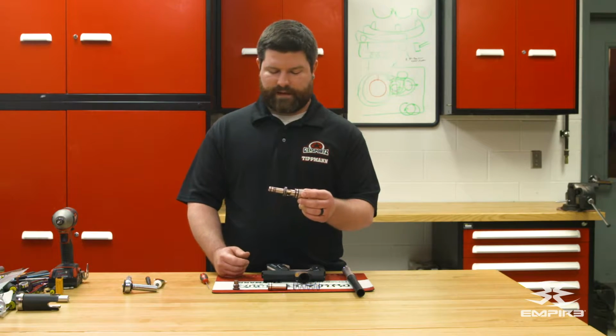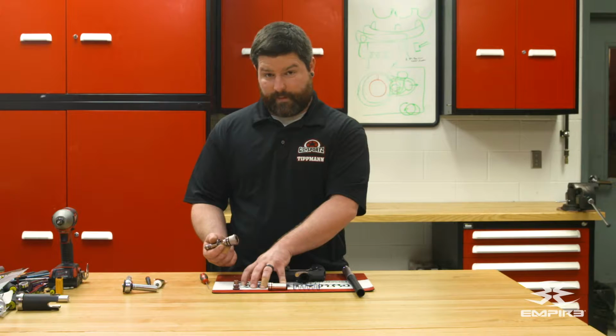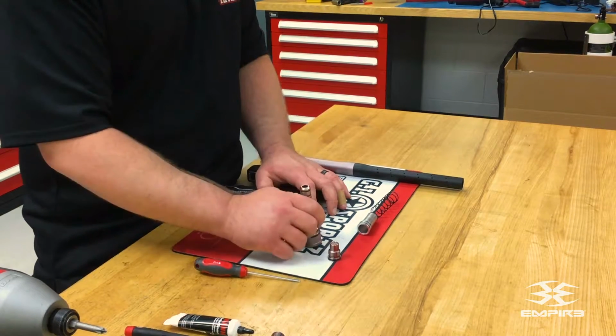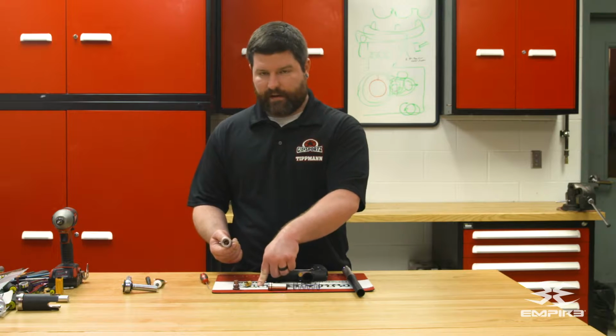If you have like a plastic dowel rod or something like that, you could probably get away with that. But even then, I usually don't do that. I have this soft mat here. So typically what I'll do is I'll just invert it and then give it kind of a tap. And it's not going to hurt anything. This is a neoprene mat.